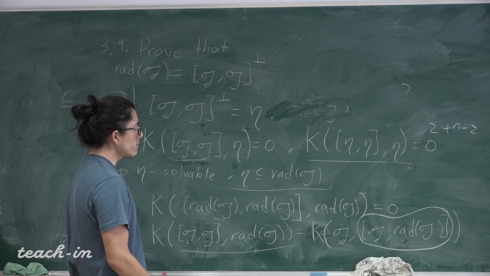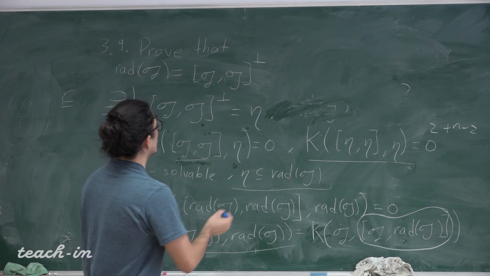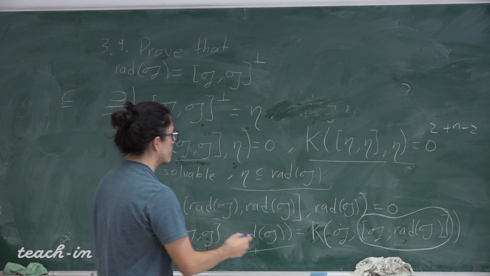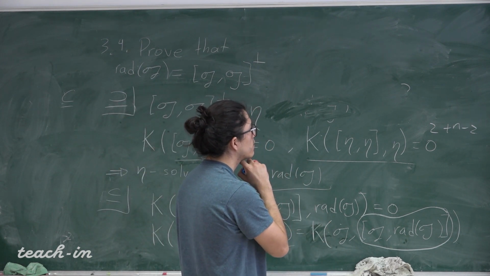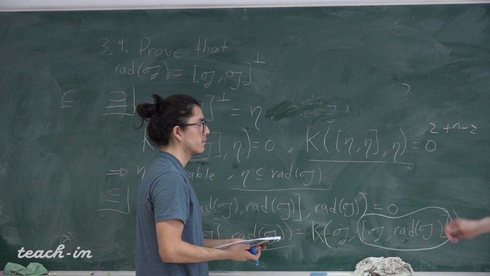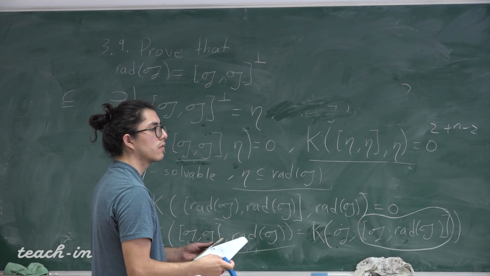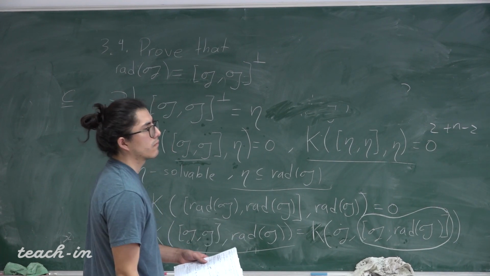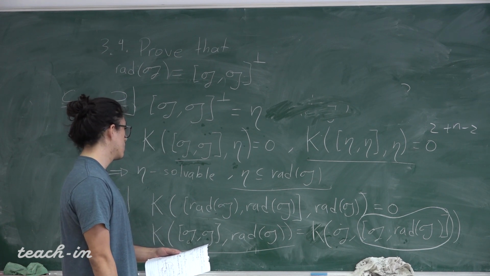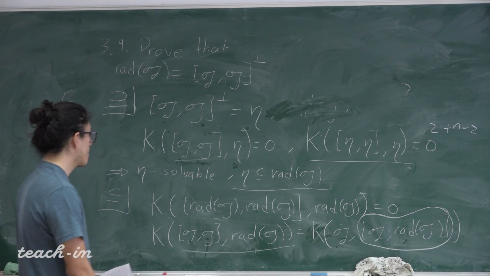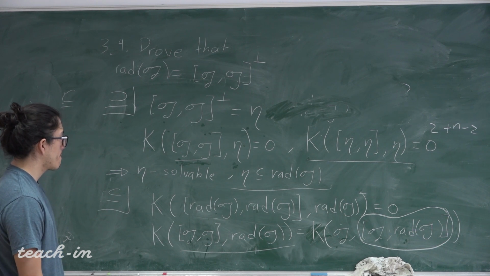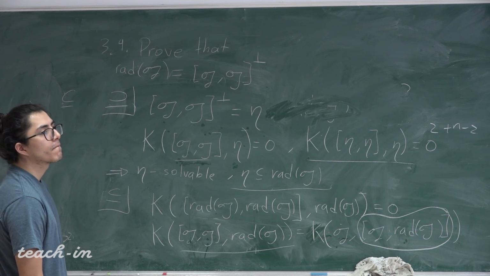I forgot. What about some number of lectures ago? So therefore, what is this? It's a killing form. It's not a killing form, it's a trace form, right? Yes, it's killing form. Is this commutator the nil radical of G? It is contained in the nil radical, that I can say for sure. I think it's true what you're saying, but don't quote me.